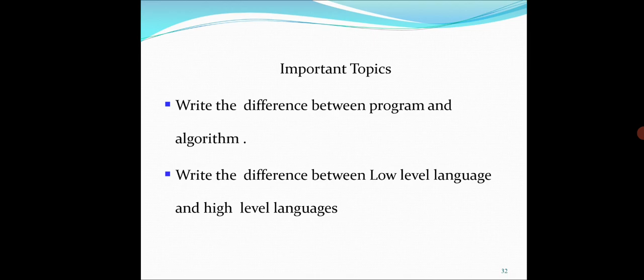In the next class we will be discussing what C is, the history of C, and the important features of the C language, what the steps and structure of C are, and how to execute the C language. In the next class we will also see what source code is, what compile time is, what a compiler is, what an interpreter is, and what an assembler is.